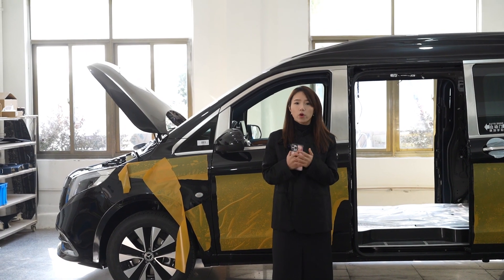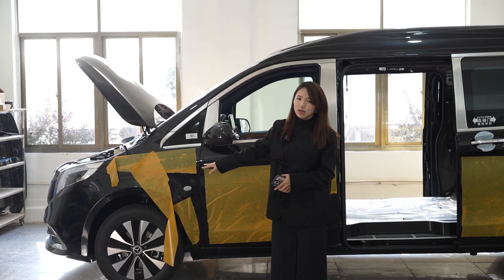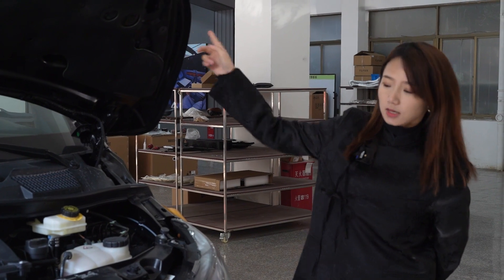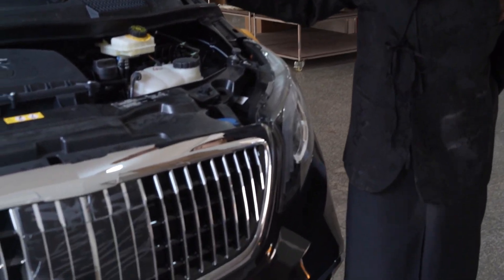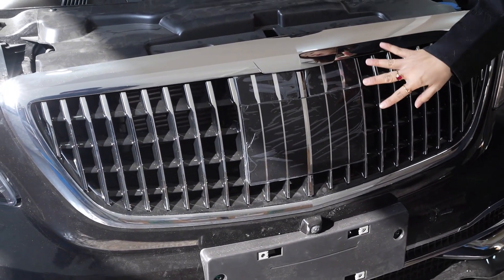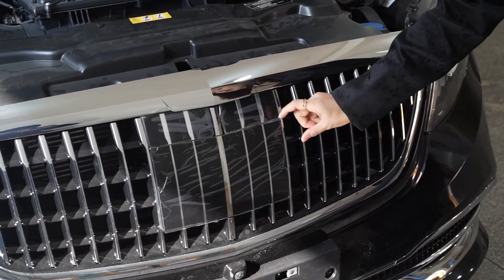In today's video, I will share information about the interior and the exterior. The body kit is much easier to work with compared to the interior upgrade kit. We will make a quick video of the front facelift. For the V-Class body kit tuning, you need to change the bonnet, the front bumper, the headlights, and the front grille. The front grille supports the rear ventilation, so don't worry — we have solved that problem.